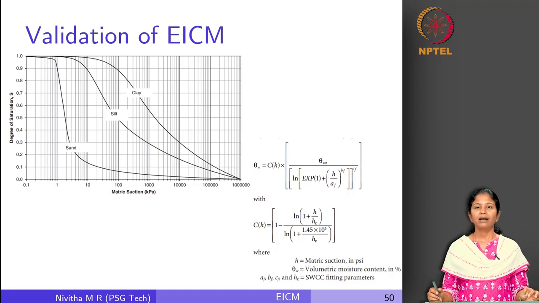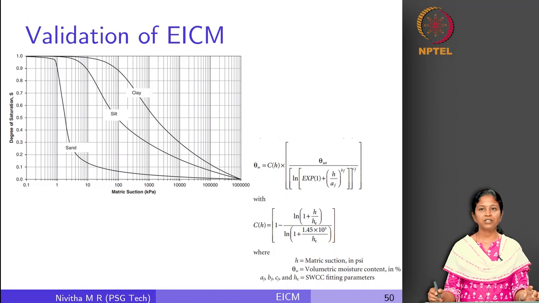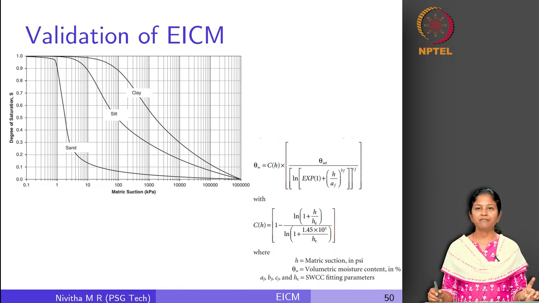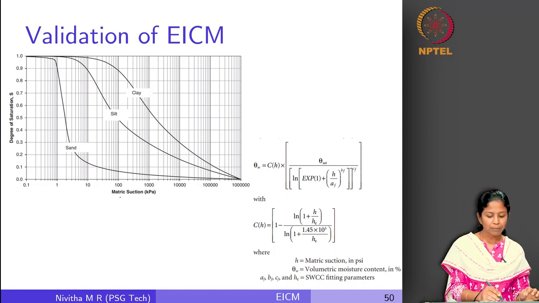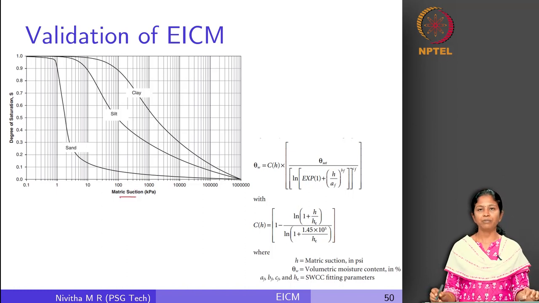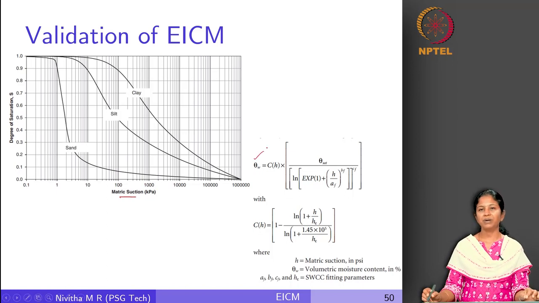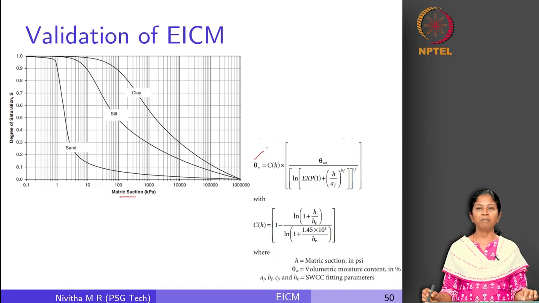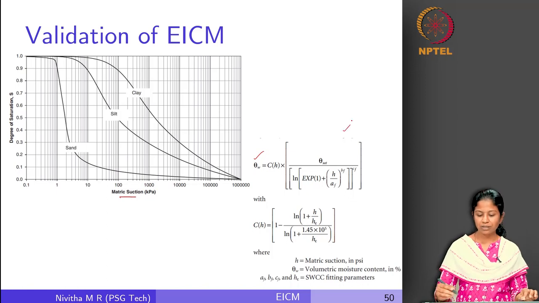The next one is the soil water characteristic curve, which helps us to identify the degree of saturation in the subgrade soil depending upon the suction capacity with respect to a given water table. We had seen a similar equation previously, which was the Gardner equation, a very simplified form, but the actual equation used in MEPDG is by Fredlund and Xing. So, this is the model which they have used.